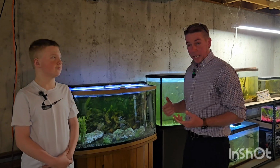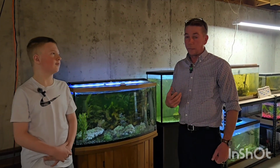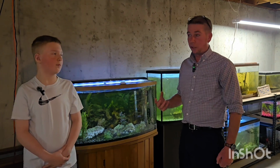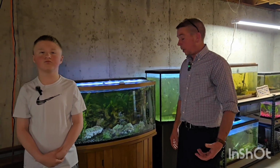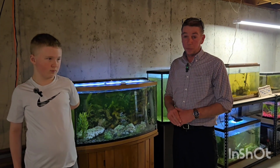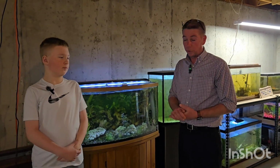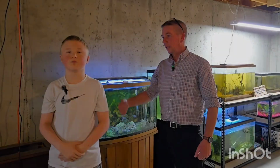When it comes down to tank mates and things, you got to be really careful. I strongly recommend to keep them basically in a group by themselves, so probably a 40-gallon or better tank, just because when they get to the point that they're going to pair off, they become extremely aggressive and extremely protective. And if you have more than a pair in there, they're going to look out for each other at the same time.